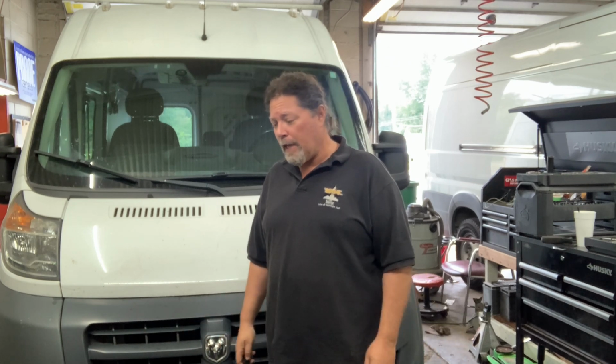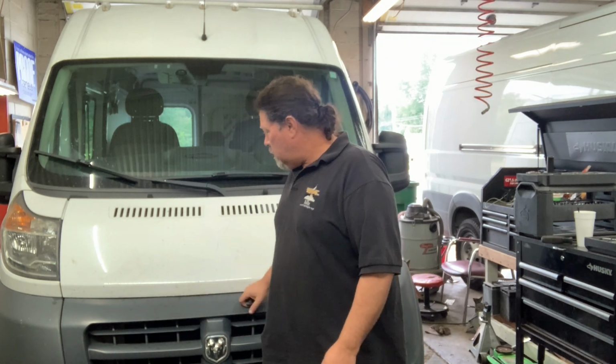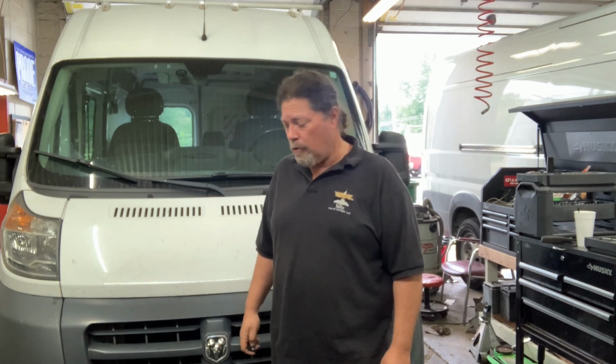In years past, we would get about 1.5 to 2 years out of a fan module, which is like 150,000 miles worth of driving. But the fans don't really spin when you're at highway speed. And I've noticed in recent years that they're much more durable, so we're going to find out. Regardless, this van is old and needs a fan module, and I'll even show you why it needs a fan module when I get in there.